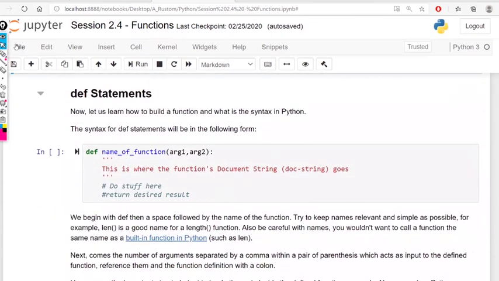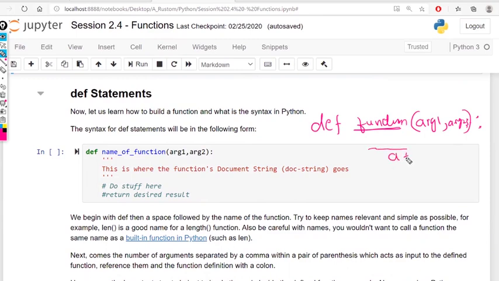So how to define a function, first of all. There is a syntax. DEF, nothing but define, and I can give any name here. I will say function. After that, in the parentheses, there are something called arguments. So argument 1, argument 2, argument 3, 4, as many arguments as you can write here. And then a colon, and you can write your operation.